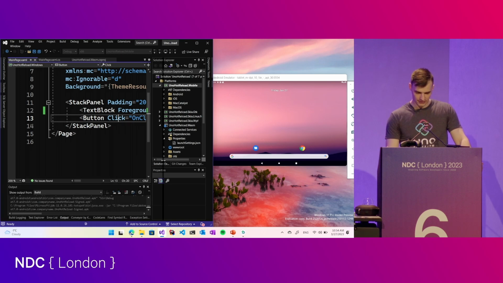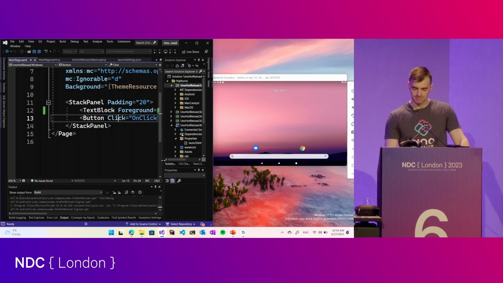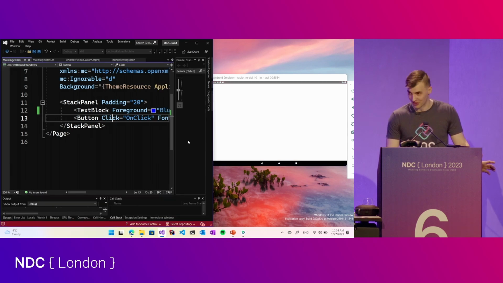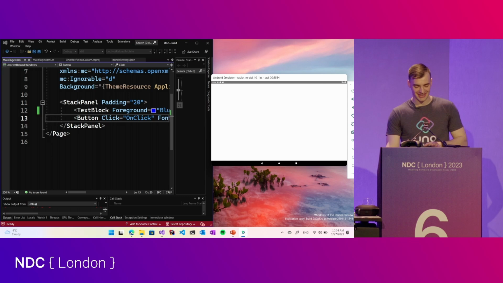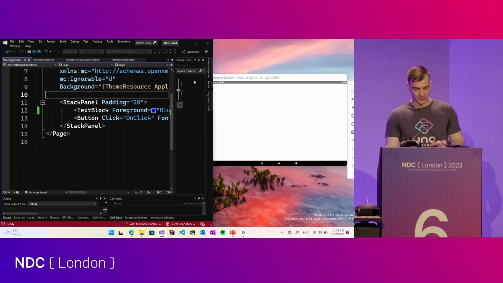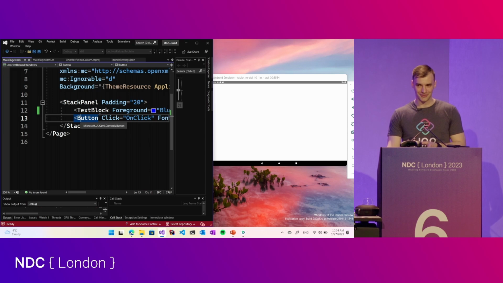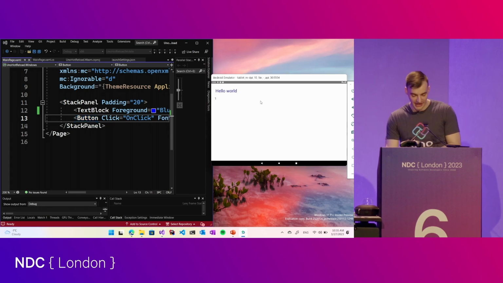So you would expect it to work without hitting the hot reload button? Yes. For the UI, yes. For the UI, it usually works. I mean, on the Windows side, we really don't have any influence. So the fact that it didn't work, it's not really a fault of UNO platform. It's rather a fault of Microsoft that they broke something. If it doesn't work here, then it's our problem. So let's see.